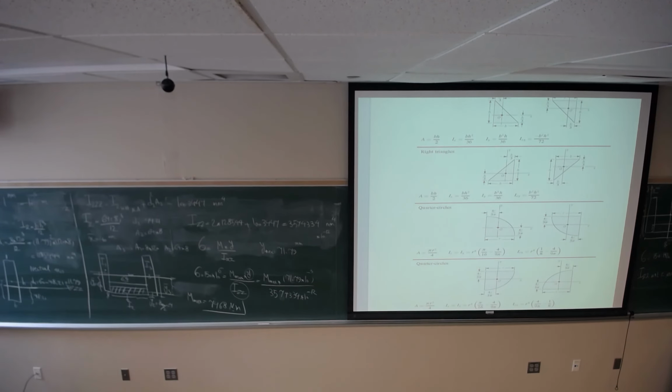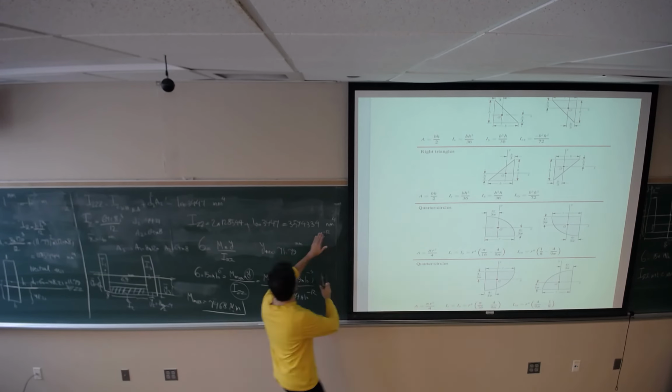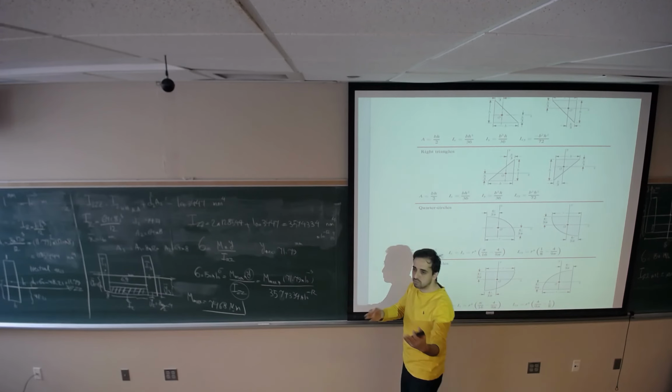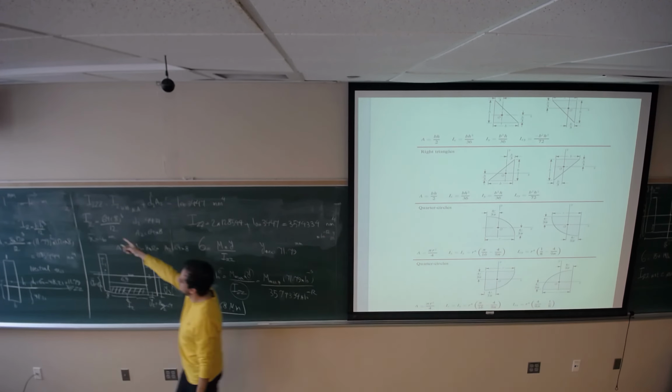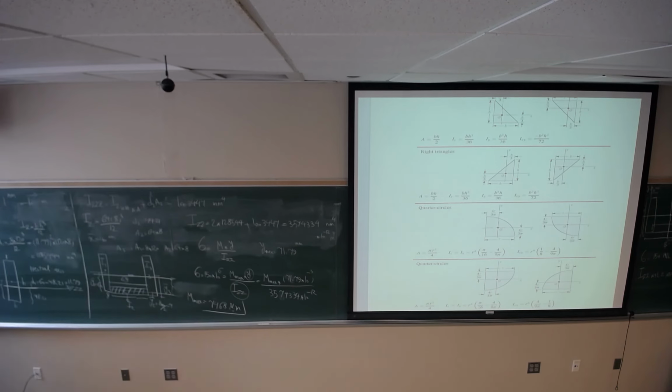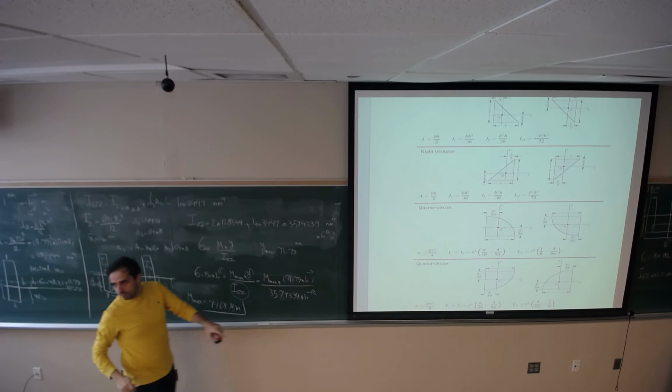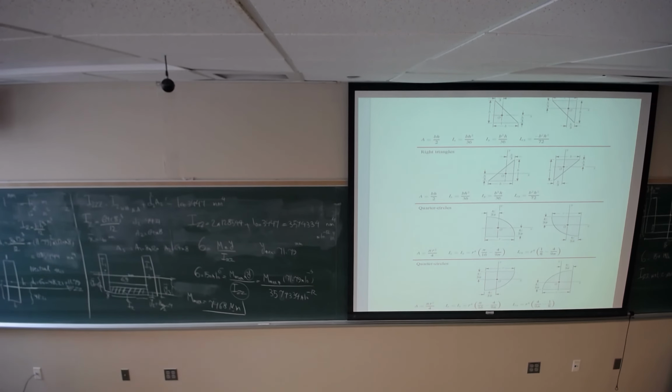And for the power of negative 12, how did you get that? The unit is millimeter to the power 4. I just need to change it to meter to the power 4. Each millimeter is 10 to the power negative 3, so to the power 4 it's going to be negative 12. Meter square is 10 to the power negative 6. Meter to the power 3 is 10 to the power 9. And meter to the power 4 is going to be 10 to the power negative 4. Any question on this?